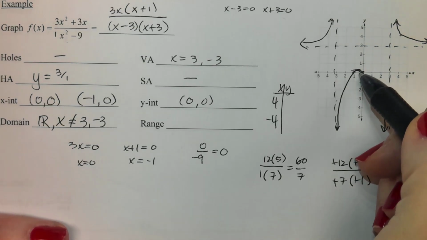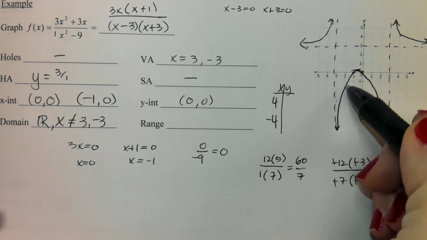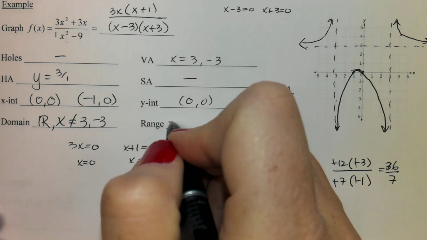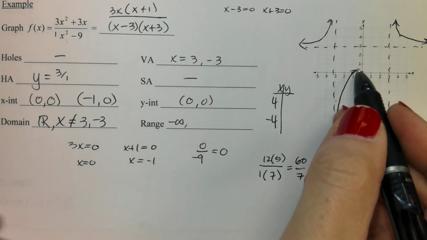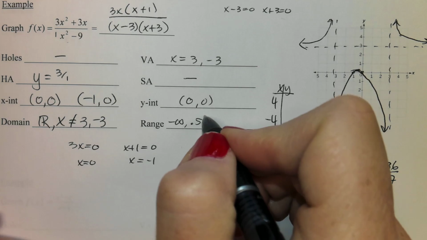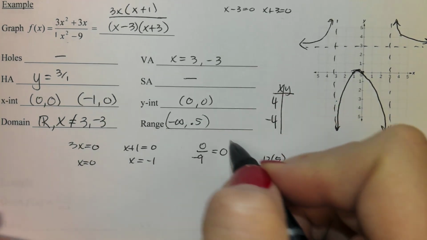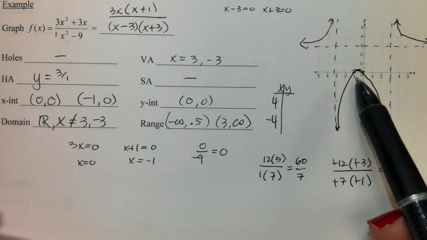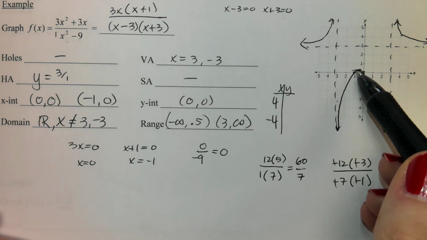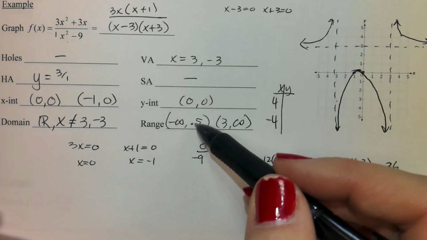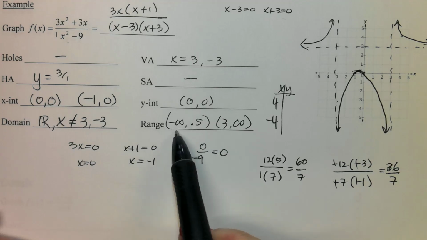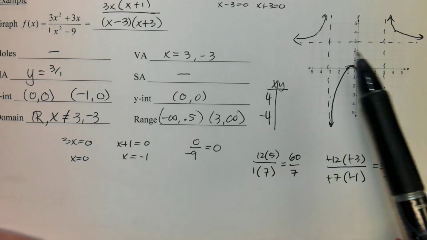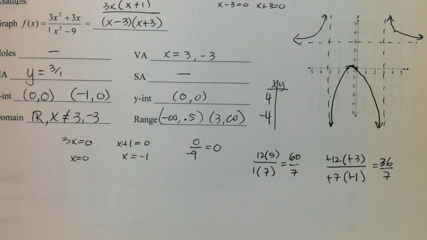So when you have one like this, the same thing will happen when we do slants as well. Kind of tough to talk about that highest place. So I'm just going to say it goes from negative infinity up to about, I'm just going to say a half because I don't really know, again, because I'm not going to figure that out exactly. But we just want to give a ballpark, and then we're going from 3 to infinity. So maybe just getting kind of a close estimate. Again, if your bump here was lower than mine or higher, maybe you come up with a slightly different number, but we're just focusing on breaking it up into two chunks. We've got two clear pieces of where range is happening, but we won't be able to get too specific because we're not going to worry about where that exact max is happening.